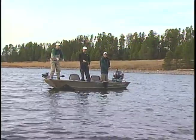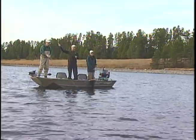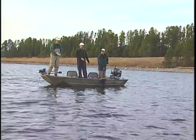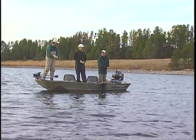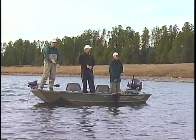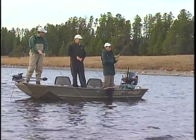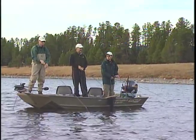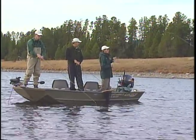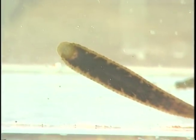Now, you were saying to me earlier, Brian, when we were at the vehicles, that we're using the leech patterns at this time of year because there's not a lot of insect activity. They can be eating scuds and things like that, but they're looking for a bigger meal because they're getting ready for the winter, right? They're getting very aggressive. You can see where these fish are hitting the flies pretty hard today. The water's cooling down, and they know winter's coming, so anything that's going to swim by their face, if it looks at all like a big tasty food item, they're going to take a grab at it. And there's a good population of leeches in this lake.